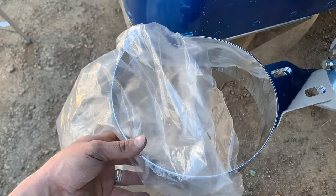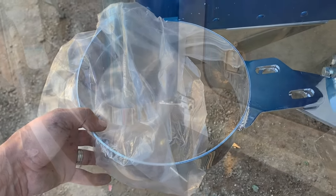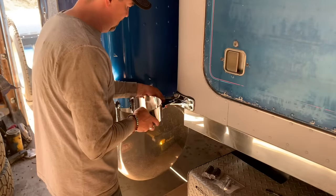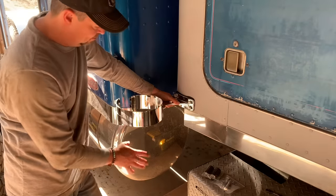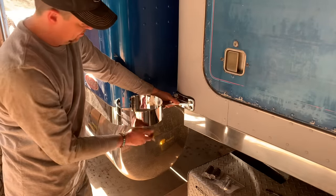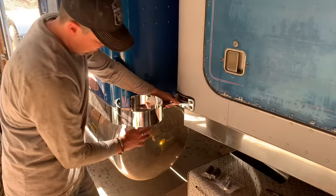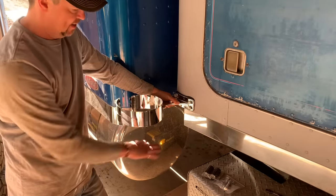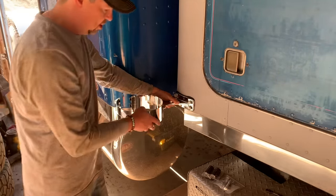Give you a sense of the size of pipe we're putting on here. Oh, that's gonna be awesome. All right, so now I'm gonna try and mount these, at least the lower bands. And then what we can do is put on the lower picket elbow on each side, and then tie it in to the single exhaust pipe out of the turbo. And then we can just set those in place. Well, actually, I think I need to set the picket elbows, tighten these so they're held, on both sides, and then I'll know what length to cut that pipe off to, and how to make that all work.